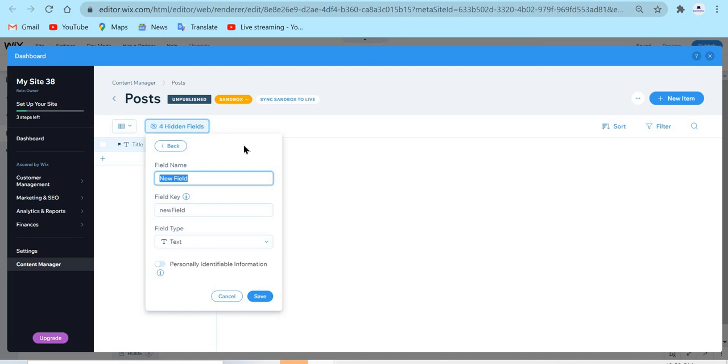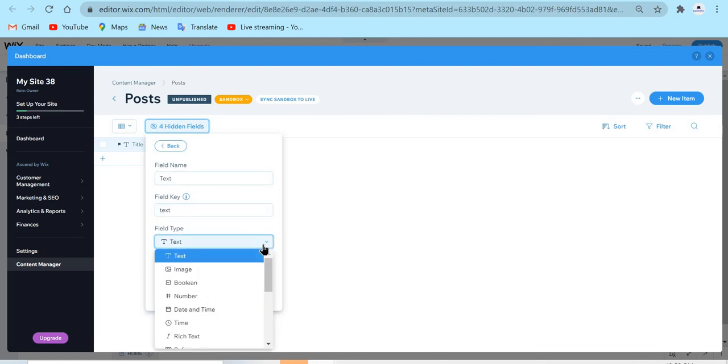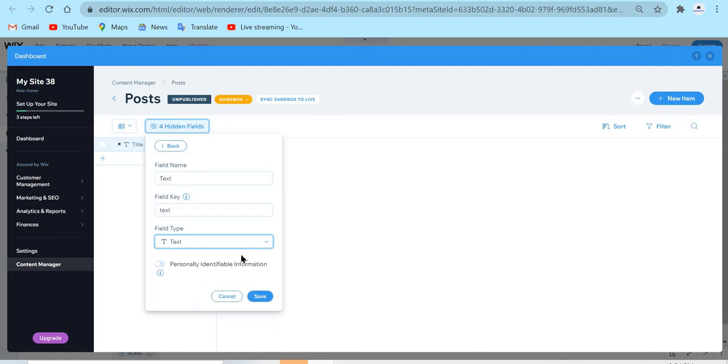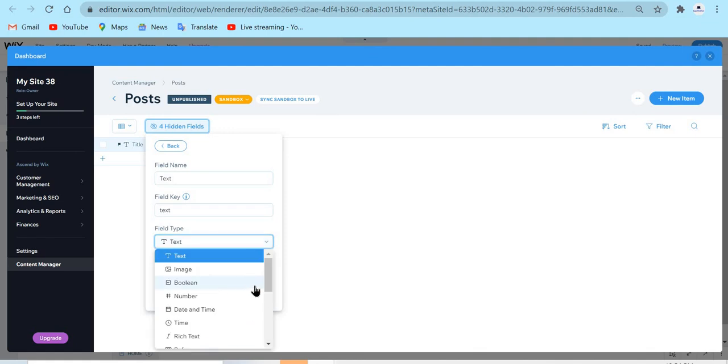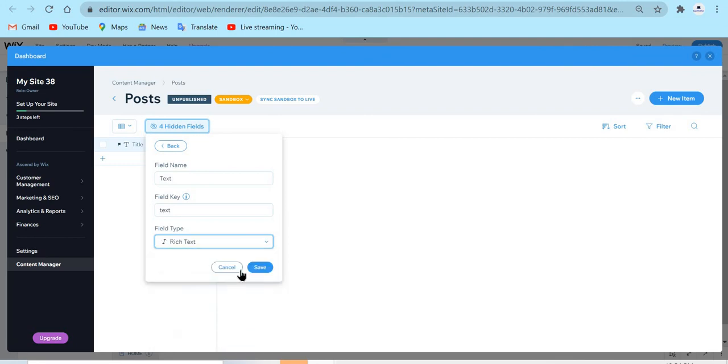And now we're just gonna put their text. And now the field key, I'm just gonna put the text, and now the field type. Since we're doing this for text, we're going to put text. Well, you can either put text or rich text. So what is the difference between text and rich text?